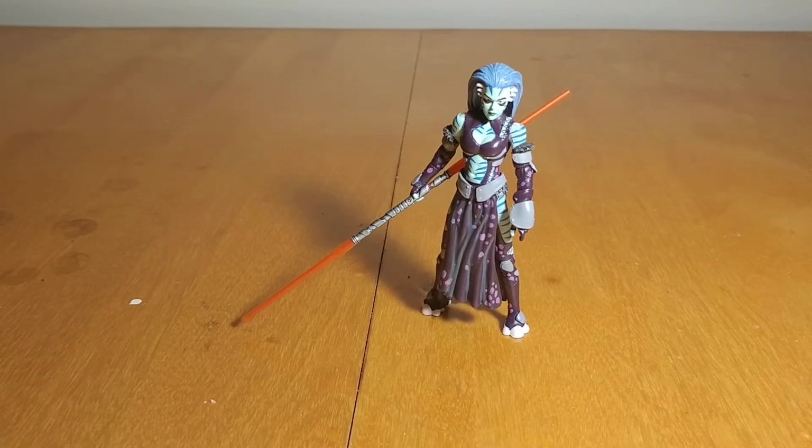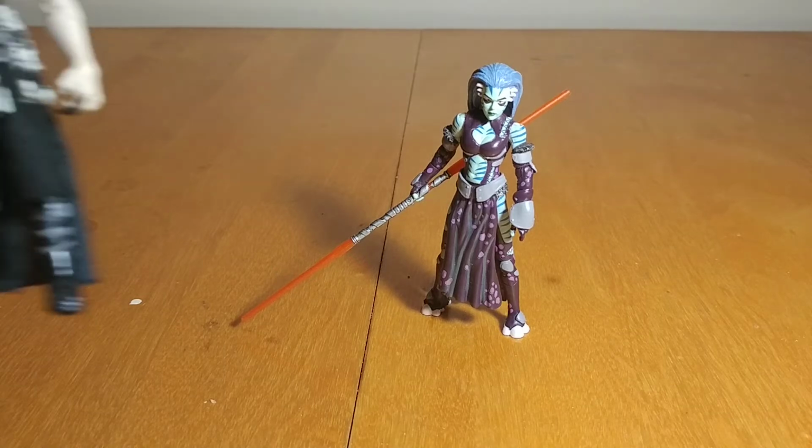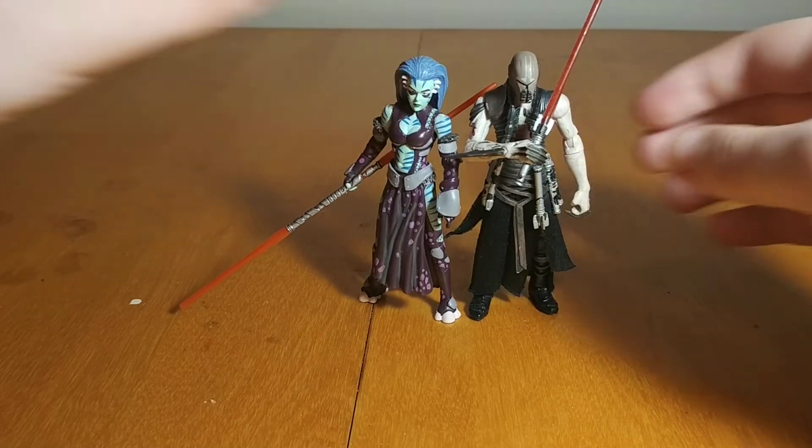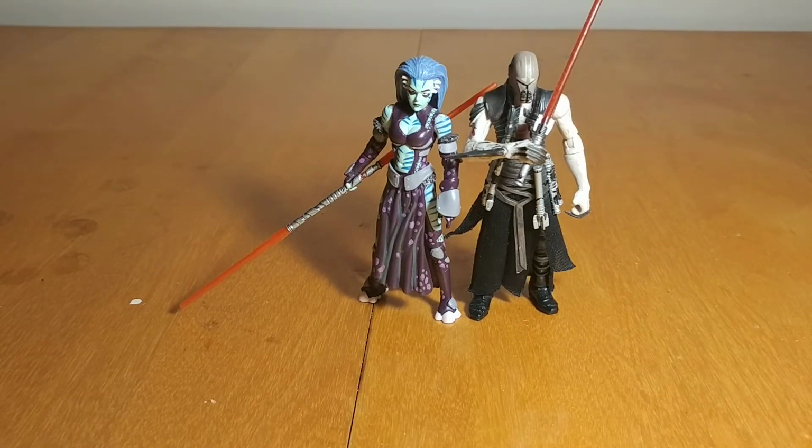Comparison-wise, I don't really have anything to compare with. I don't have any other figures from the 5-pack. I don't have too many versions of Starkiller, but I did grab one version that I have off the shelf. This is the Sith Stalker armor Starkiller, so standard up there. He is a bit taller. She is a female character, and the female characters tend to stand a bit shorter than the male characters. But I think that looks pretty cool together.